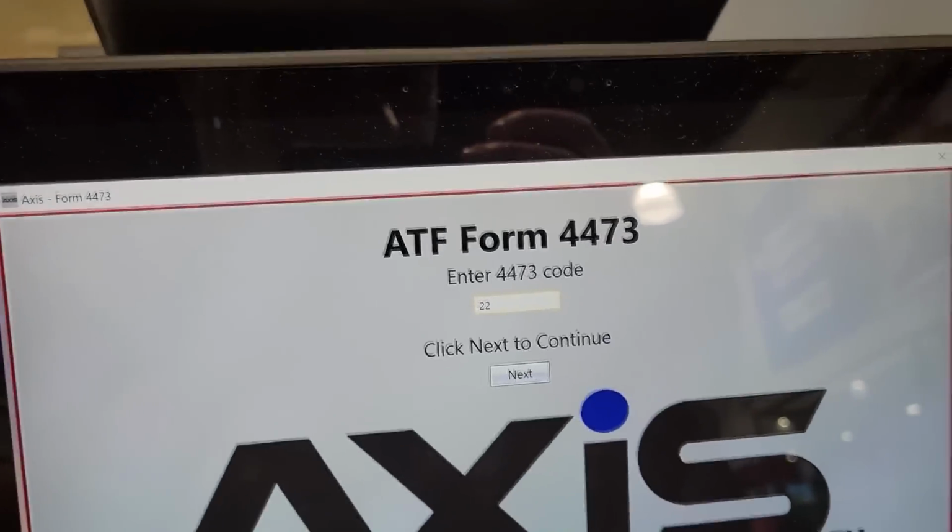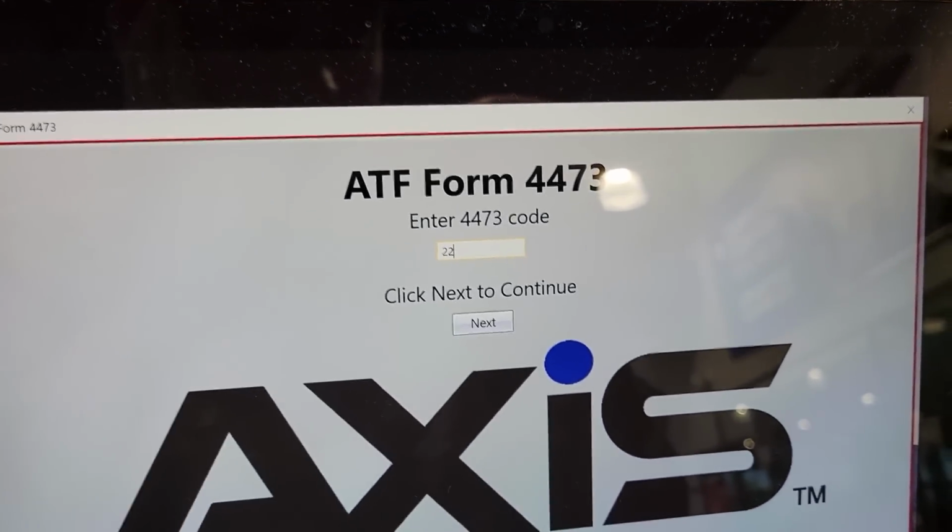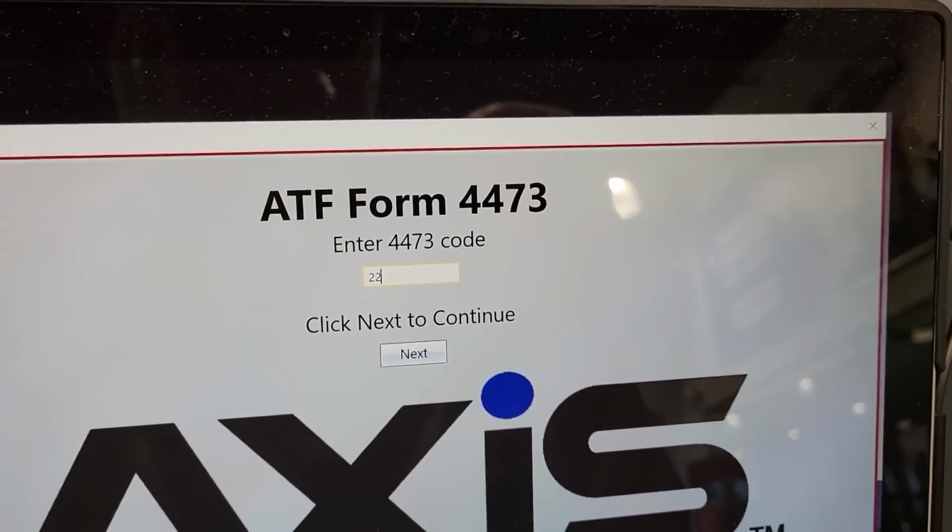Contrary to popular belief, you actually still have to go get a background check. You can't just go in a bang bang store and take one off the shelf. So I'm gonna have to go in here, fill out the background check. Of course I'll pass and take it home, and I'll show you guys a real close look. Maybe in here there might be something worth showing you. Let's see what happens. All right, now I gotta fill out my background check. 4473.